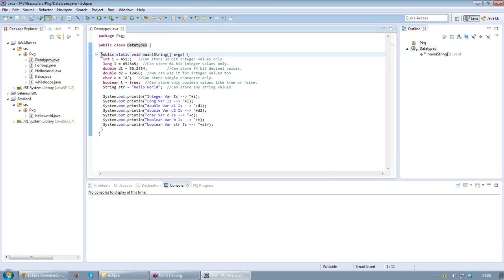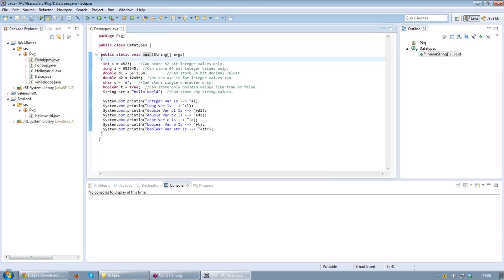Then after that you need to define the main method, that is public static void main with the String arguments. Then just give the brackets over here, and whatever types of brackets you are opening, like here you can see one and two brackets are opened up, close the relevant brackets as well. If I do not close any bracket, it will give me an error. If you click on this error, it will give you a syntax error, like insert some additional braces to complete your class body. So I will just give it like this, and then the error is resolved.